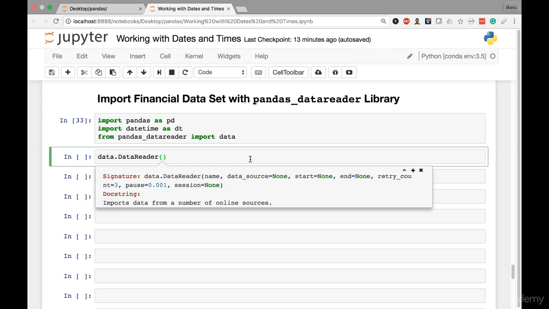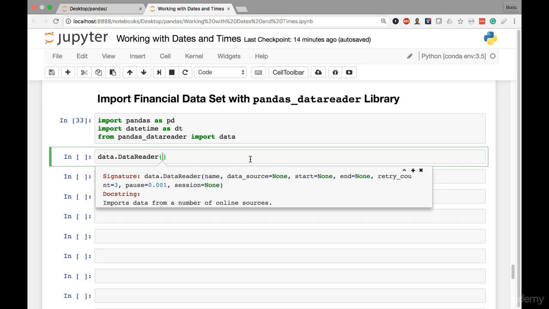Afterwards, we have data source, which represents what data source we want to pull from. The data reader library offers a variety of options. There's Yahoo, there's Google, there's I think 5 other different ones. We're just going to stick consistently with Google throughout these tutorials. And finally, the start and end parameters allow us to specify the beginning and end of our date range. So that can accept anything from a Python date object to a regular string that's formatted as a date, and it'll be able to figure out what you mean.